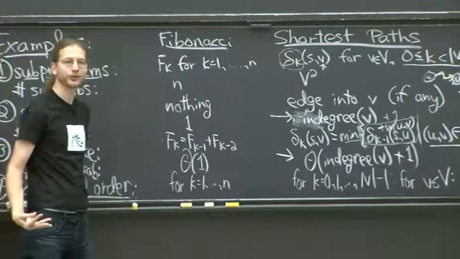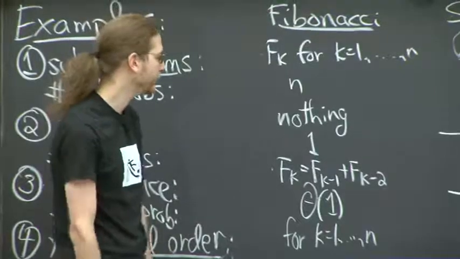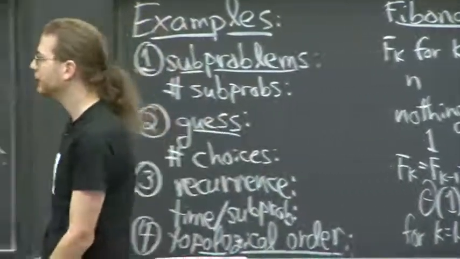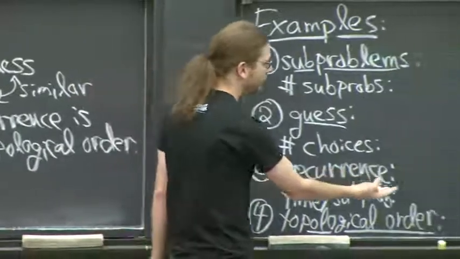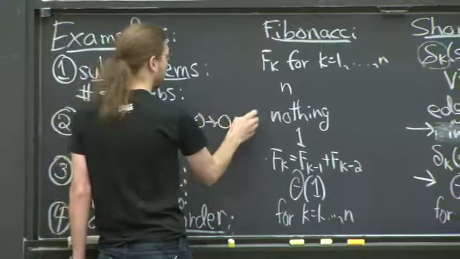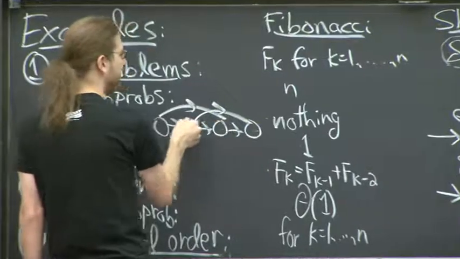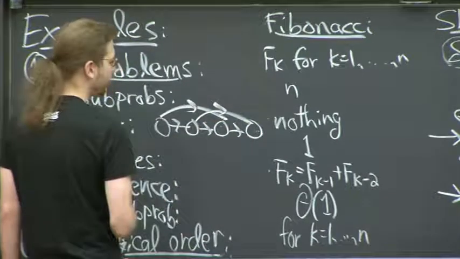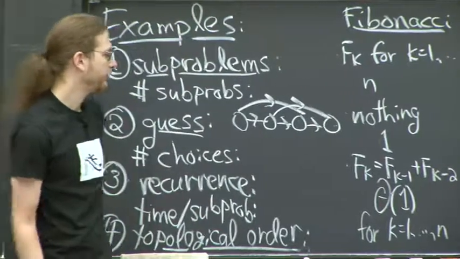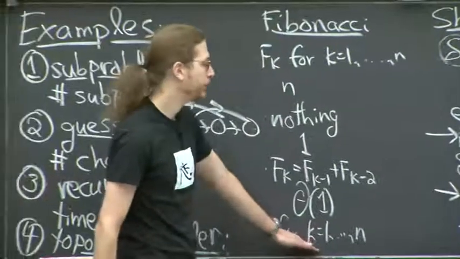You can't do the reverse, because then when you're trying to compute the nth, you don't have the ones you need, the n-1 and n-2. But if you do it in this order, you always have the one you need by the time you get there. In general, there's a DAG there. And for Fibonacci, it was like this. Every node depends on the previous and the second previous. But you just choose a topological order, which is here left to right. And you're golden. And these are actually the for loops you get in the bottom-up DP.